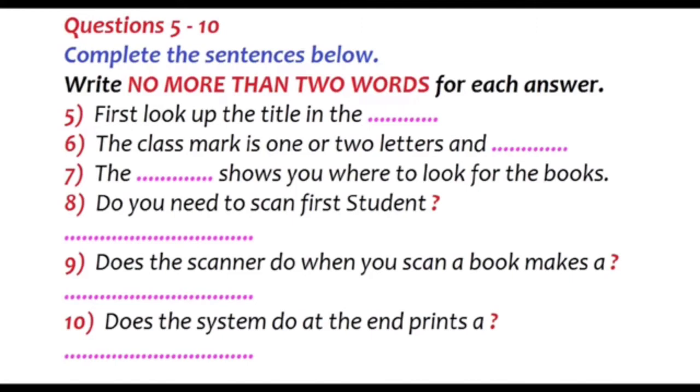That's simple too. When you go to the library, you'll have to take your student ID card. When you want to borrow a book, you take it downstairs to the scanner. Then, scan your ID card first. Next, open the book and slide it under the scanner until it makes a sound, a short beep. And that's all you have to do. Oh, sorry, I forgot. At the end, the system prints out a ticket. It's a good idea to keep it for a while, just in case you have a problem with your loan. Thanks again, Lily. You've been really kind.